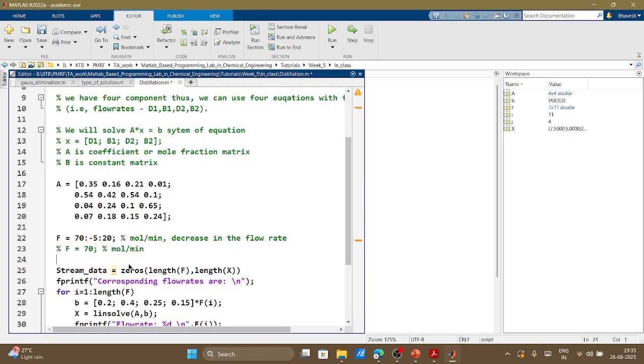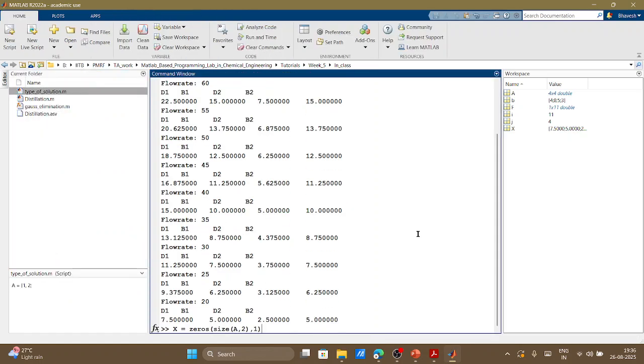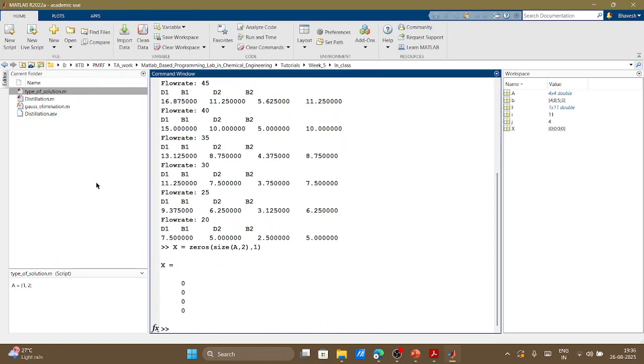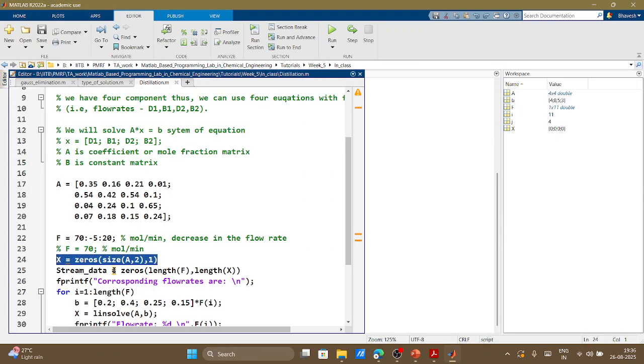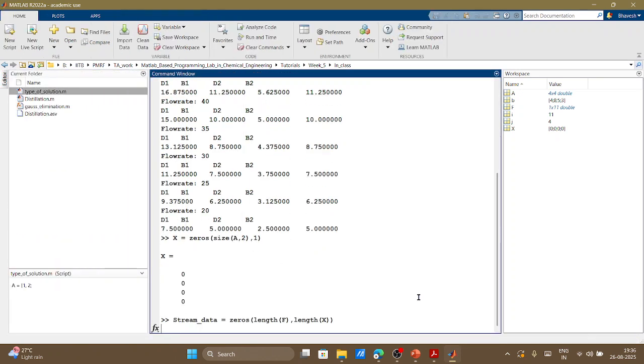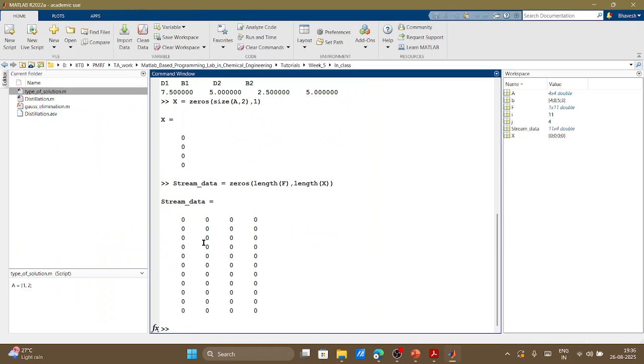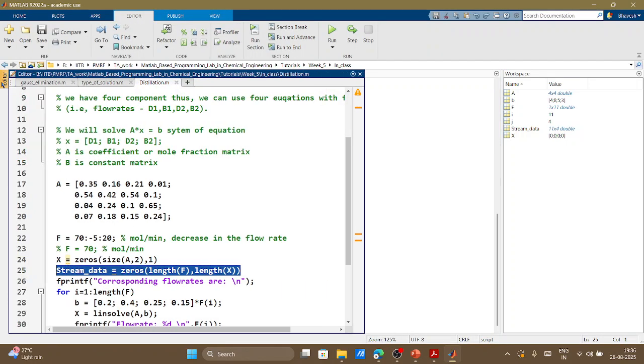So what this will do is it will create a column matrix, correct? Yeah, so we want this length of x, and this will create corresponding values. So then we can use this value to create a plot, right?